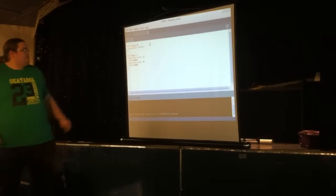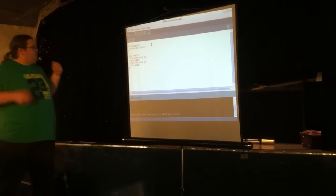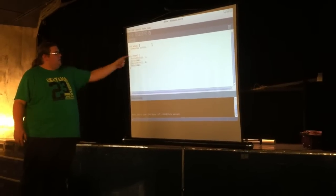So what we're doing is we're setting pin 13 to an output. So we're driving that now. It's turned off by default, so we don't need to do anything else in the setup. We're going to the loop.